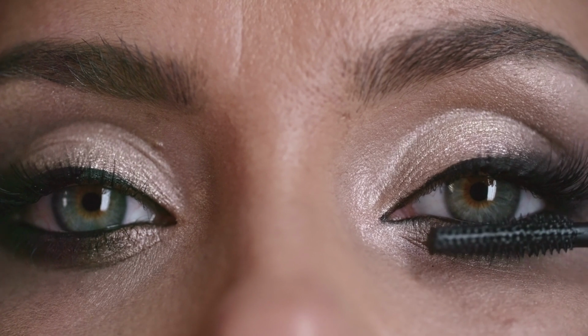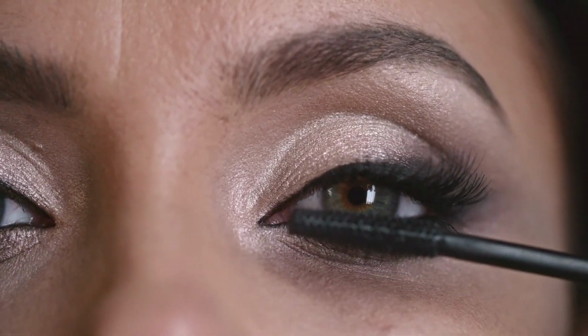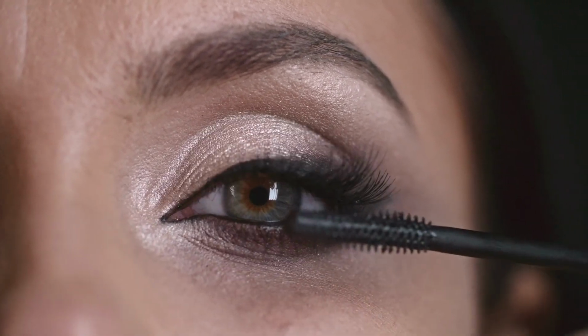Refine and perfect. Once you have the basic shape, refine and perfect the wing by making any necessary adjustments. Use small, short strokes to build up the thickness of the wing gradually.